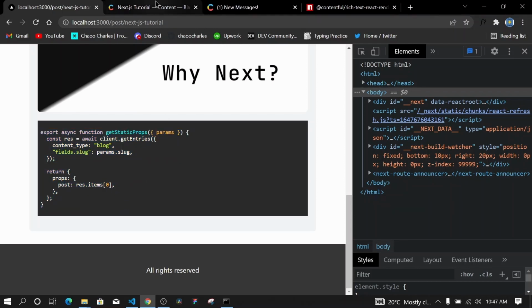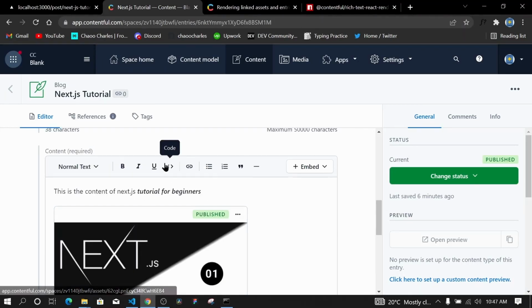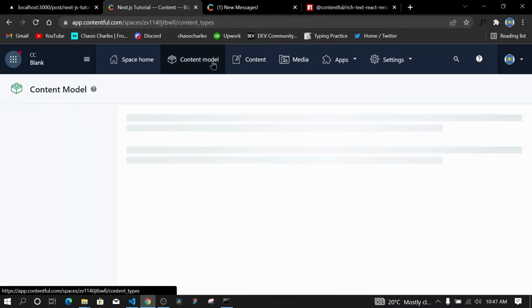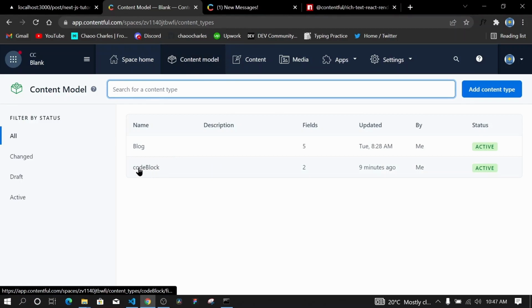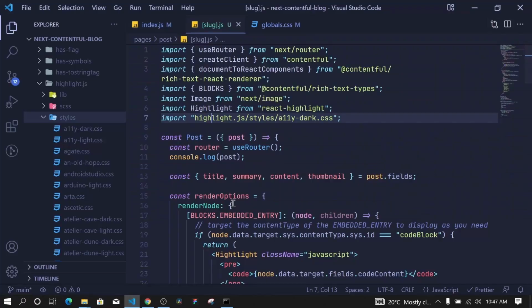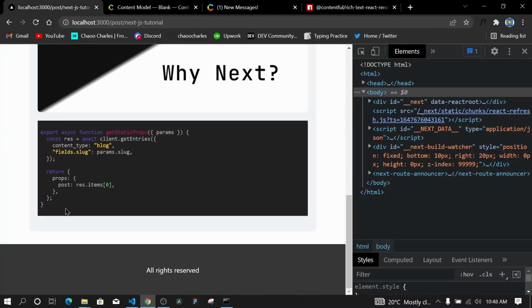Now all you will be doing is adding the code blocks inside this particular content model code block, and then you'll be able to display them nicely. So now you can try these other themes right here. Let me try this one, ata.css, and see what it looks like. It looks like this. Pretty awesome still.